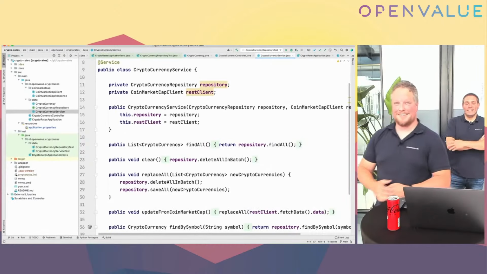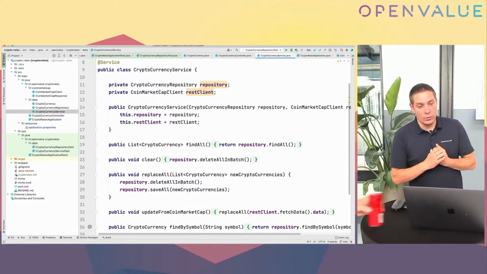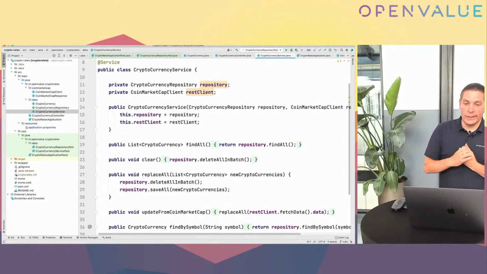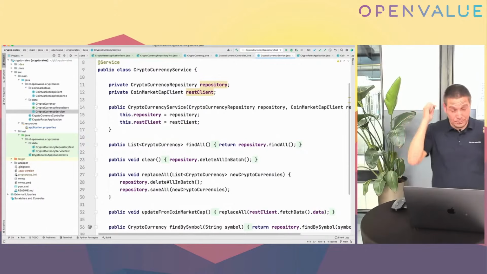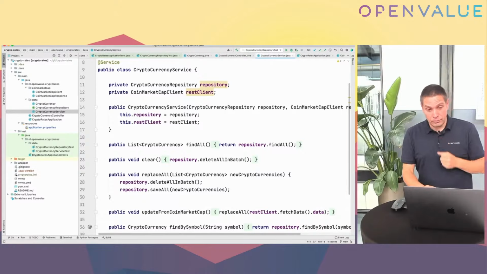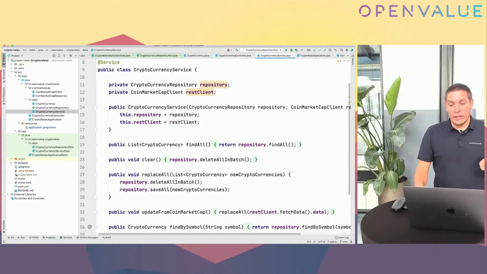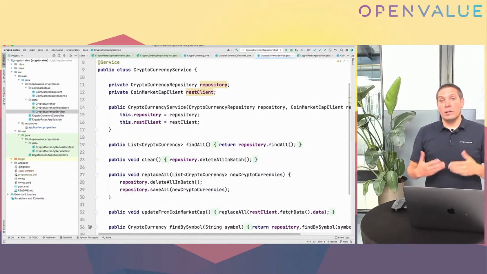Yeah, let's try that. So we're going to need to talk to a database. So this is the service. The service basically ties the REST controller to our REST client and to our repository. It has a find all method that will delegate to the repository to return everything in the database. It has a clear method which will clear the database.